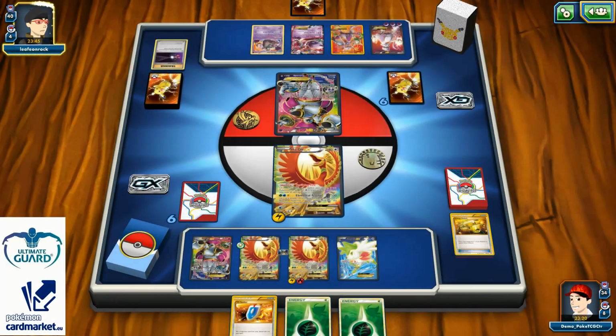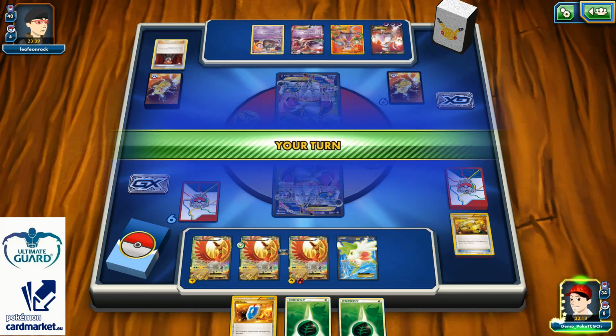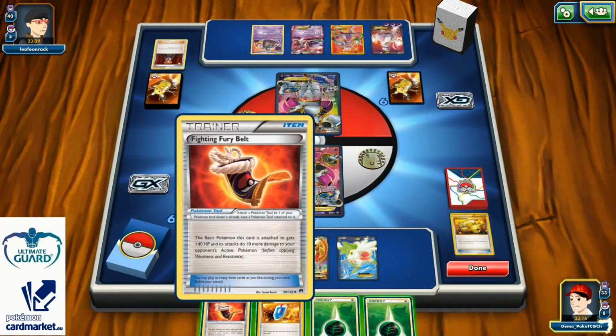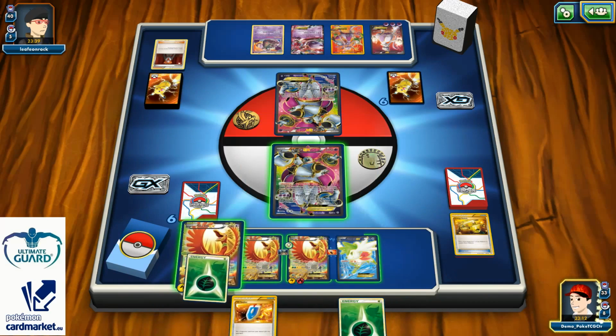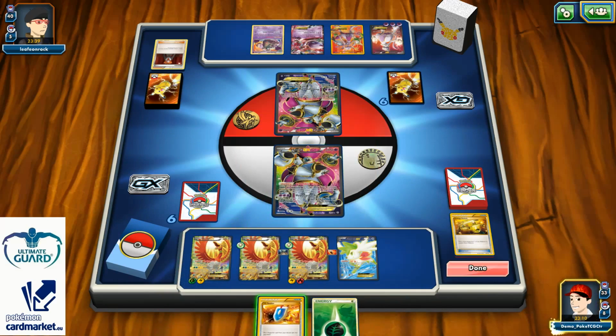Okay, never mind. Still, he depends on the top deck, I'm dependent on the top deck. We both need a Supporter card. At least next turn I can have 3 energies attached to my Ho-Oh. There is Lysandre down to my Hoopa, of course. Top deck Fighting Fury Belt, definitely gonna be placed. 1 more Grass Energy to my other Ho-Oh, and I'm gonna pass my turn.